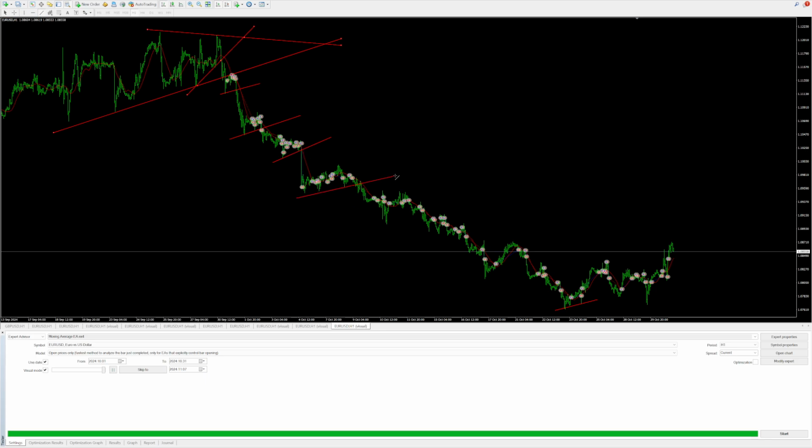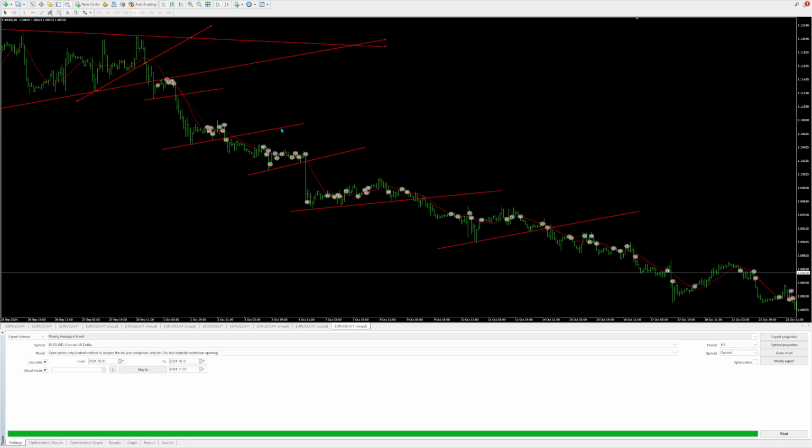It'd be rude for me not to point this out, even though it's not the purpose of this video. The purpose of this video is to discuss the moving average EA, but it does kind of tie in a way. I just think it's important that you learn, if you don't already use them, trend line, support and resistance, candlestick formations as well. Price action trading, basically, in my opinion, is the best way to trade along with good money management. So that being said, let's get back to the moving average.